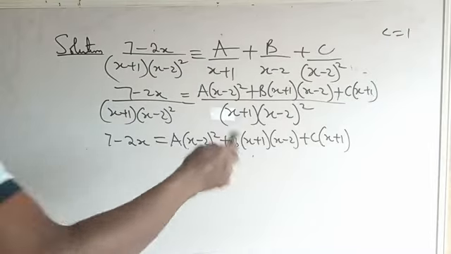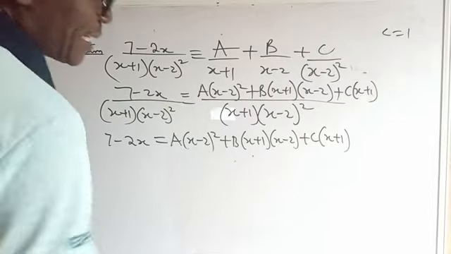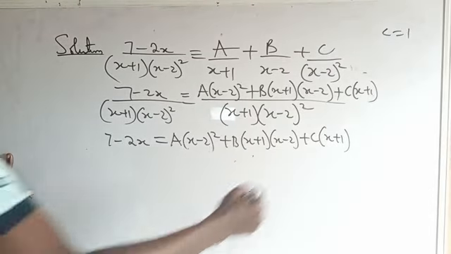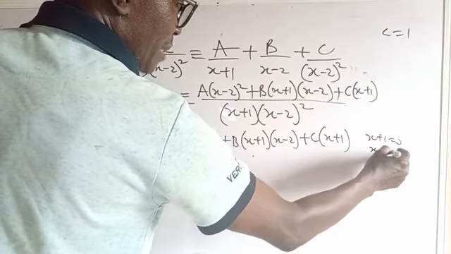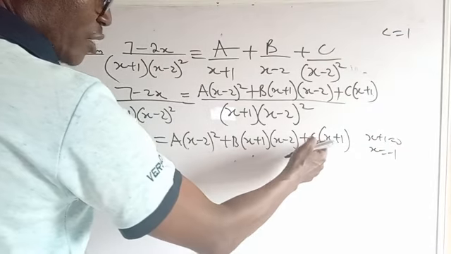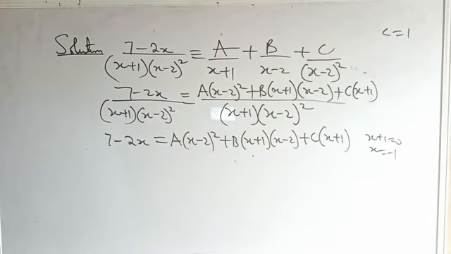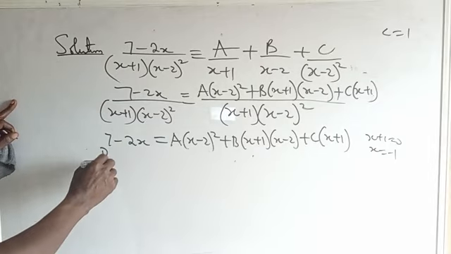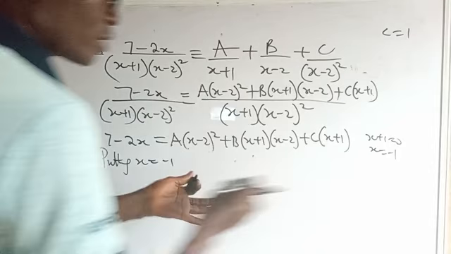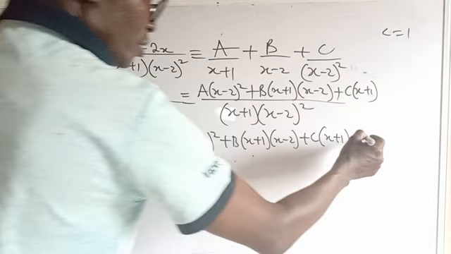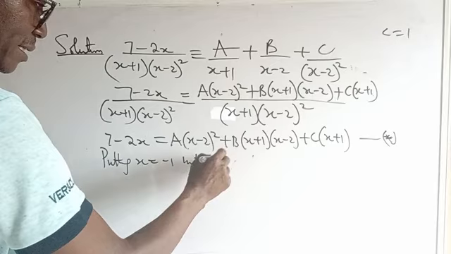C. So let's think of a value we put x to be equal to such that c will be 0 here. If we say x plus 1 is equal to 0, x will equal to minus 1. Okay? So if you put minus 1 here, the whole of this expression will be 0. This will be 0, and we're able to get a. Now, putting x as minus 1 into this, let's call this equation asterisk now, so that we'll be able to understand it easily.